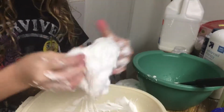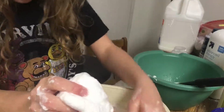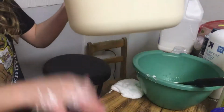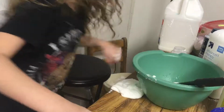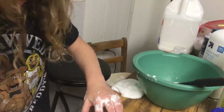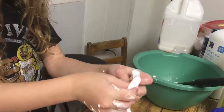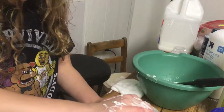Oh my god. I'm absolutely amazed and brought to a different world by this slime. It's like bae. This slime is bae. Only word to describe it. Fluffy says bae. She means it. She never says bae. But this one, it's gold.